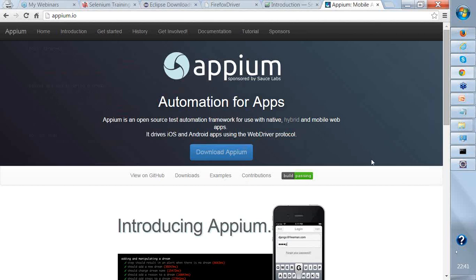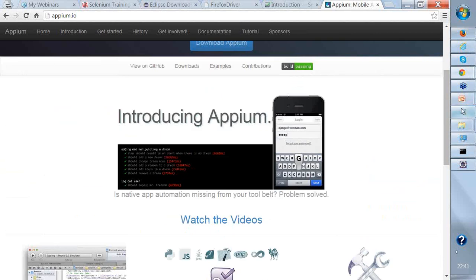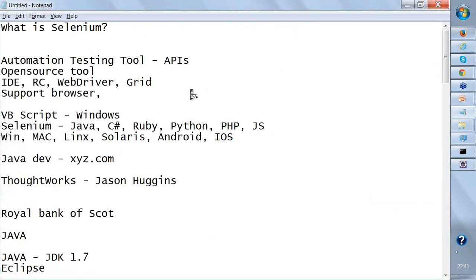So we'll be talking about a lot of these things as well, right? Initially we have seen these components: Selenium IDE, RC, WebDriver, and the last component is Grid in Selenium 2.0, right? 1.0 came with Grid 1, 2.0 came up with Grid 2. Now what is Grid? Grid is actually used for parallel execution of test cases onto multiple machines and multiple devices, parallel or sequential execution.